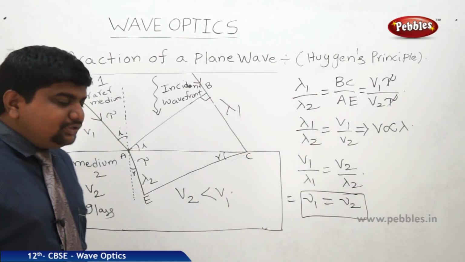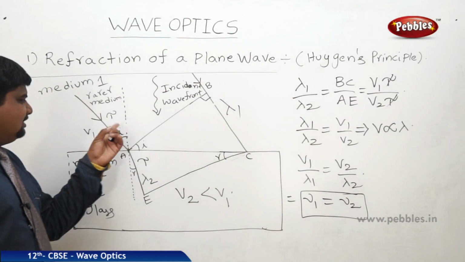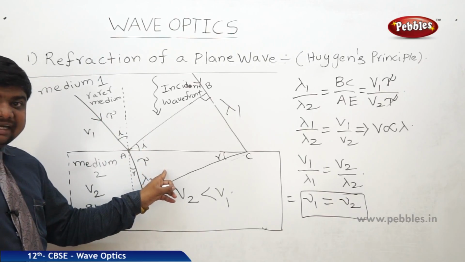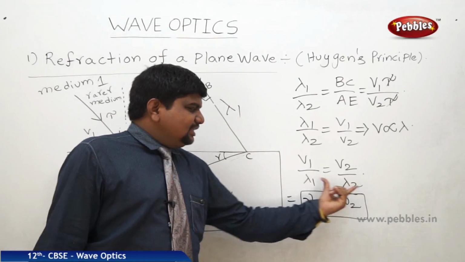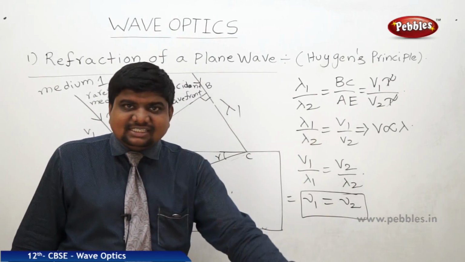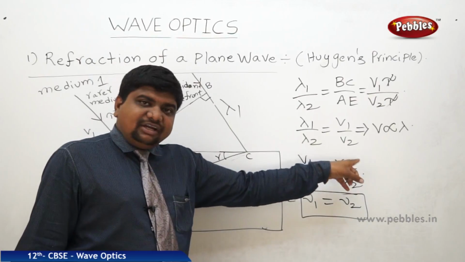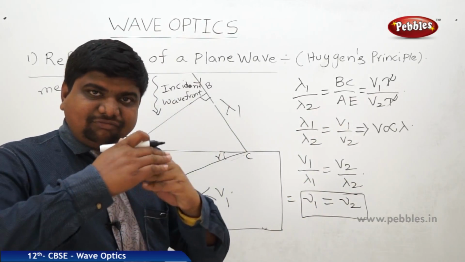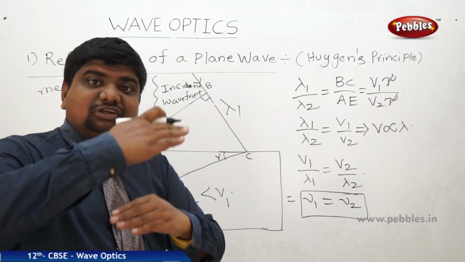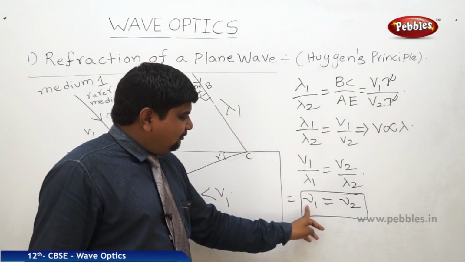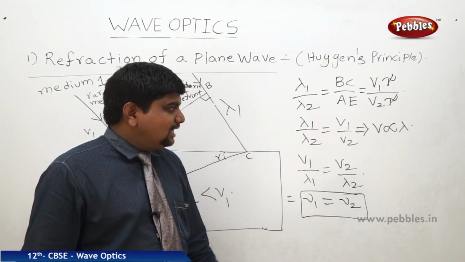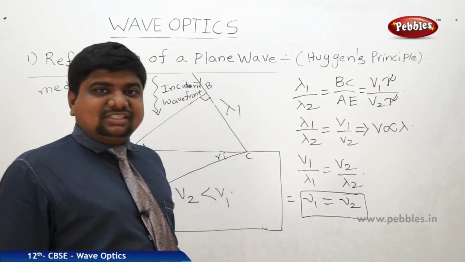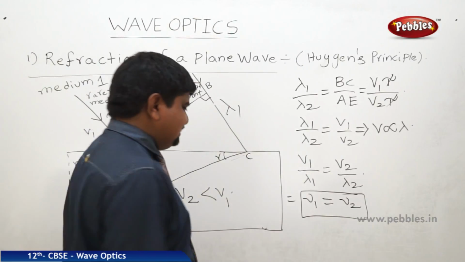This nu1 is equal to nu2 is nothing but the frequency of the incident wave is equal to the frequency of the refracted wave, because wavelength is going to change when the medium changes, and one more thing, the speed of the wave is also going to change when the medium changes. The change between V and lambda is in proportion. That's why frequency won't change. That's why the V by lambda ratio is always constant. That constant is called the frequency of light.